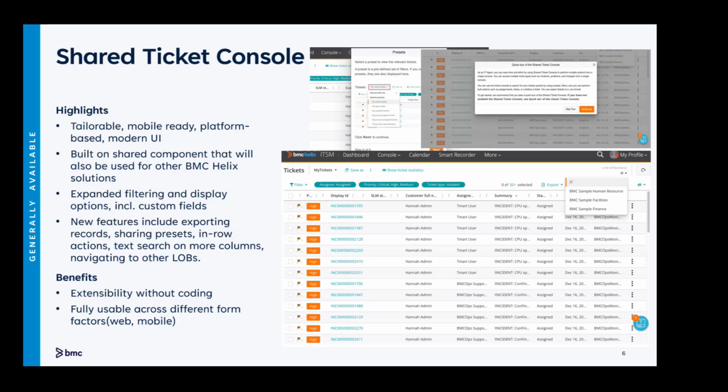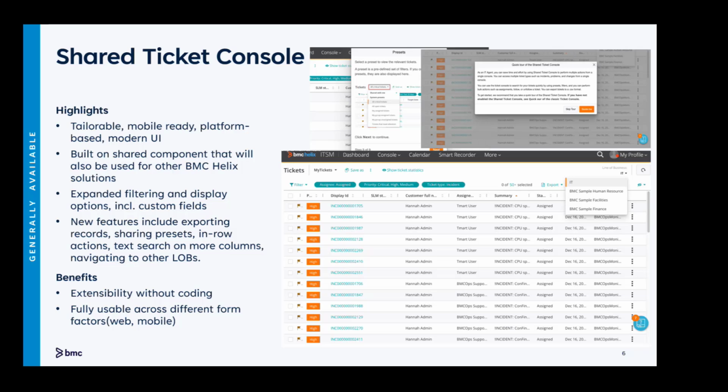One other thing, since we are using the same components across multiple apps, be it ITSM or line of business apps, we also built a line of business switcher. This means an agent who is working on multiple lines of business, say IT and some other line of business, can quickly switch between IT tickets and tickets of another line of business.